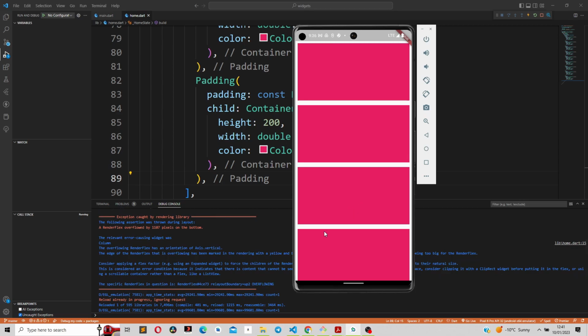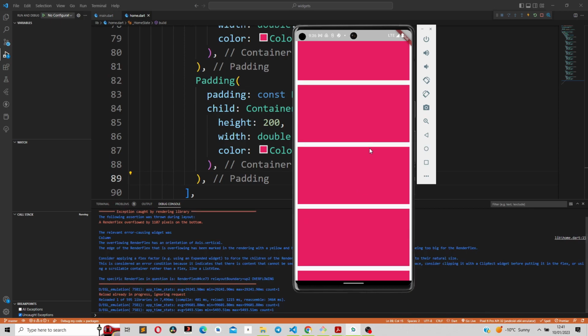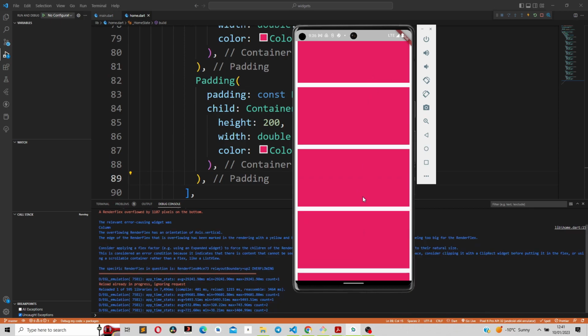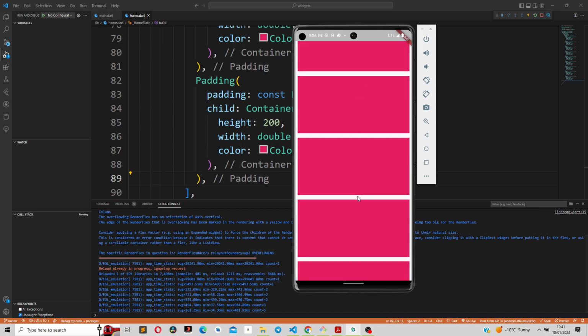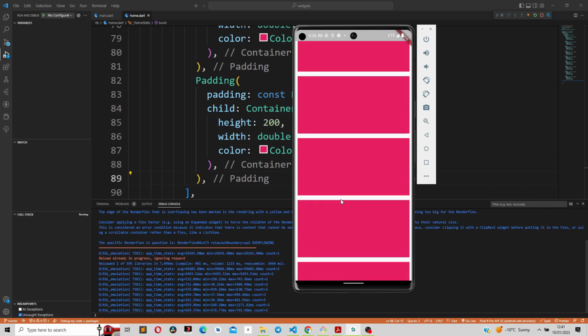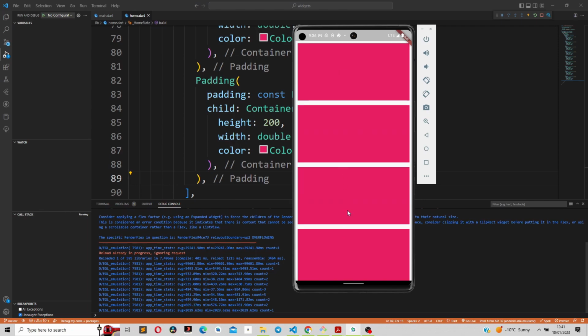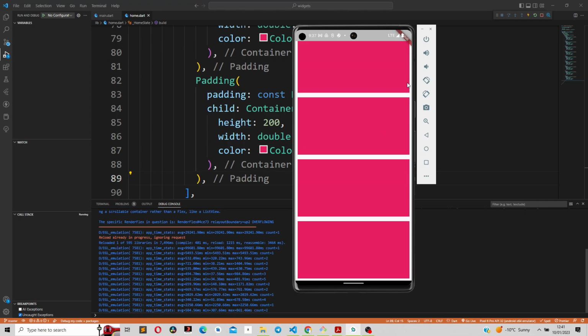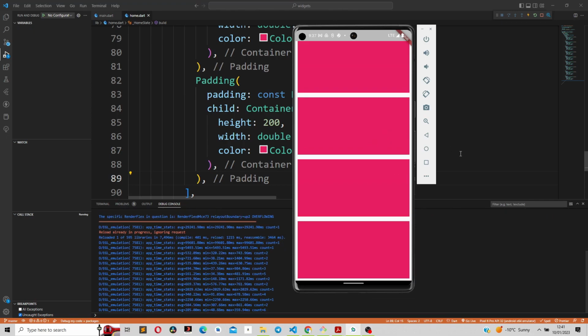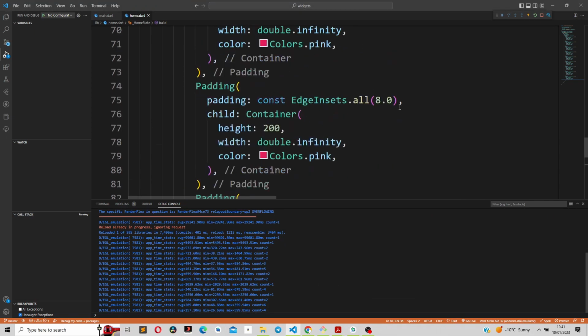As you can see now, we don't get an overflow error. Instead, our widget, the list view, is now allowing us to scroll downwards. So that's the purpose of a list view. If you have many items, it's better to wrap them in a list view so that your UI becomes scrollable, right?